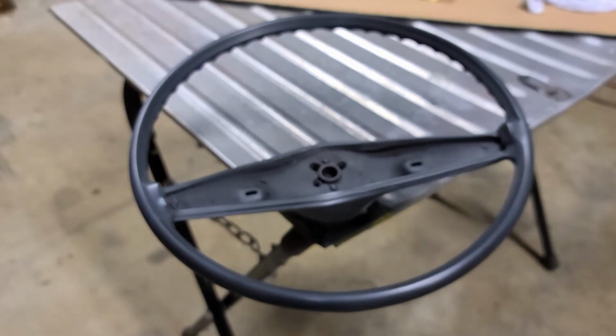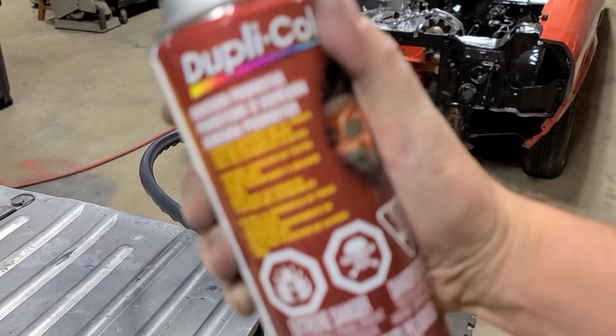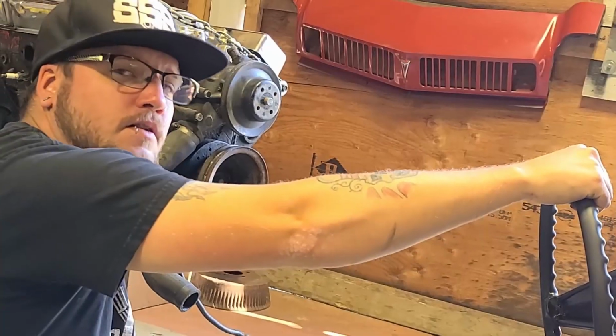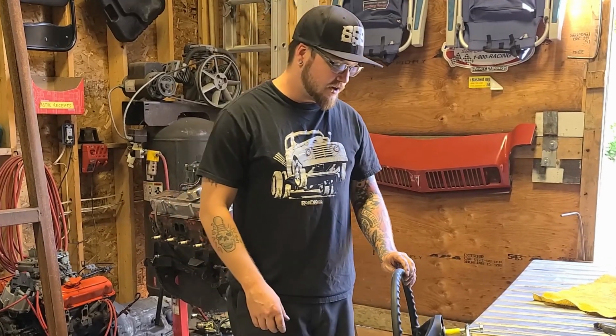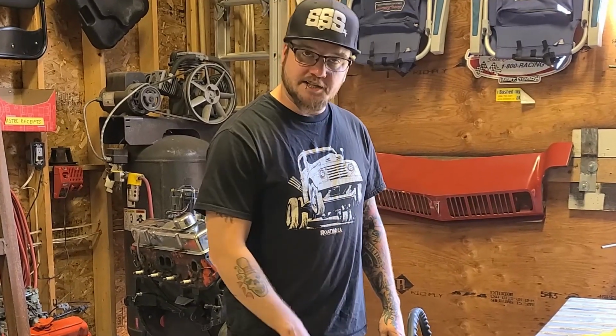So now it's going to paint. But first, more of this. Okay, well here goes something. This is going to be the last time that I paint it. Of course, that's what I said last time that I painted it, but then it fell off the stand onto the ground, so I just sanded it down and now it's ready for paint for the last time.